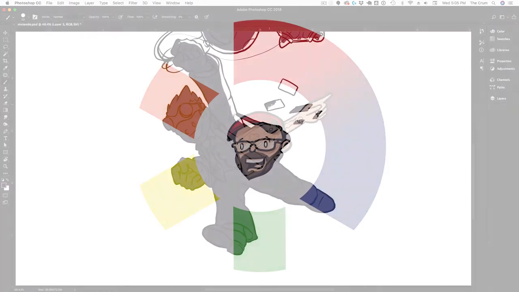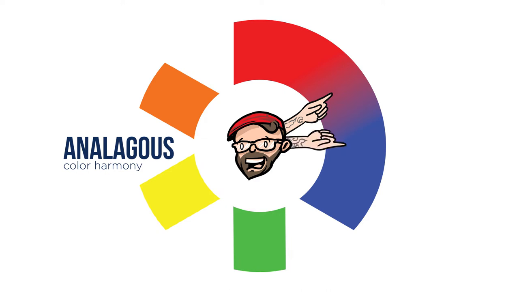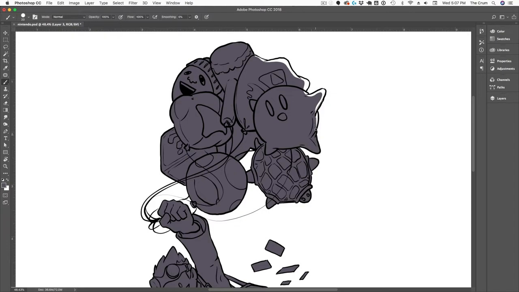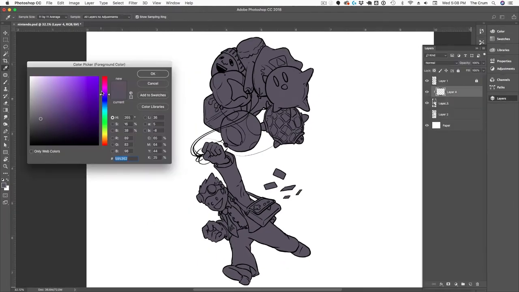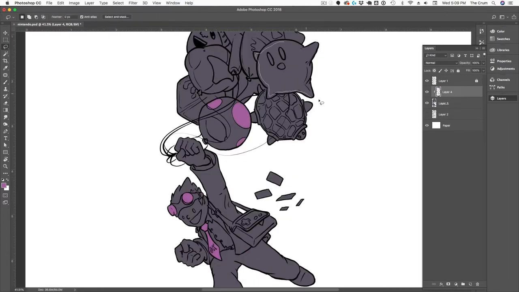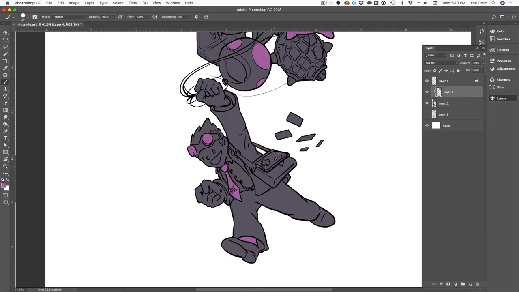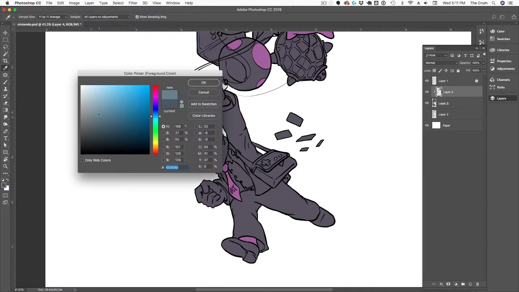But what I'm going to do is choose a different color harmony. There's something called analogous color harmony. I'm going to choose something under and above that hue so that it stays in the same family. I'm not going to do only those shades, but I'm going to make that the underpainting so it pulls it all together. Eventually I'll choose some brighter colors, but right now, oh dude, that deserves to be pink. I mean, some of this is going to be red, but there's some dark purple hair there.